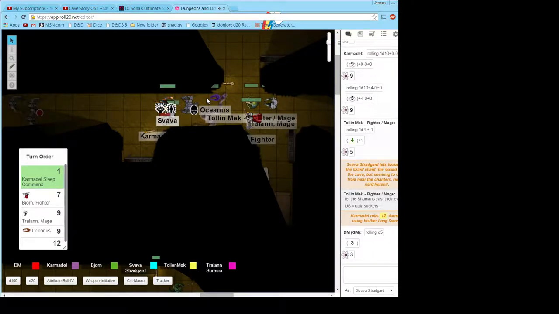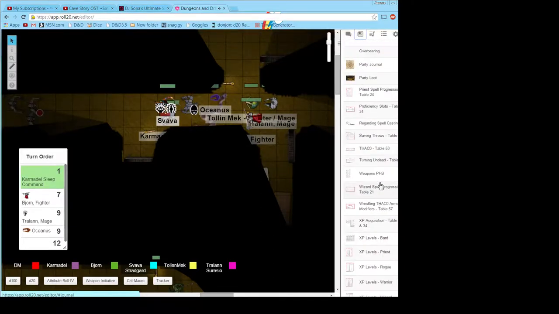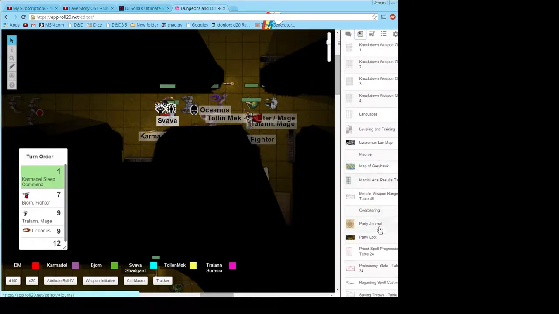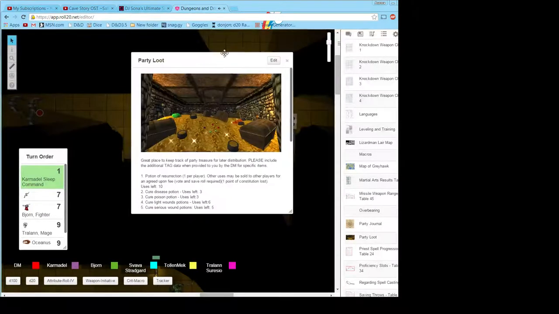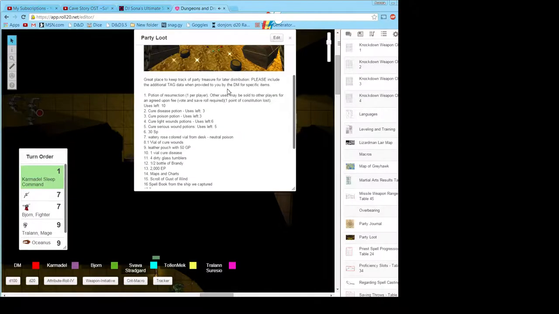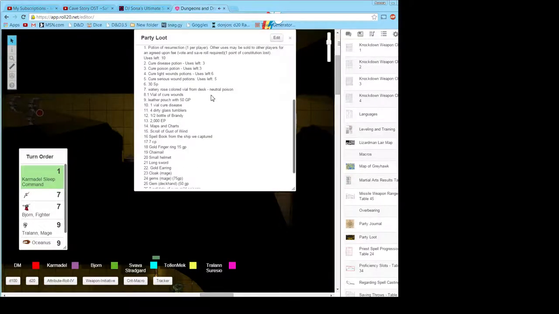Well, if we can make adjustments here, can somebody take a look in the party loot and see if there's something we can give him? I got it open right here. We have... He wouldn't be wearing chainmail, of course. Got some small helms in here. Yeah. Where's the leather armor? I know we got like three full sets of leather armor in here. I think it might have been sold.